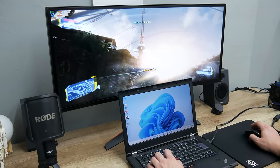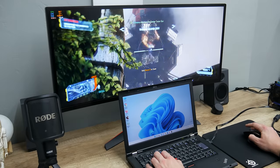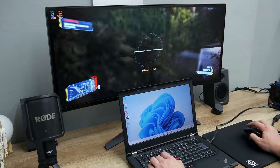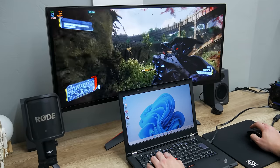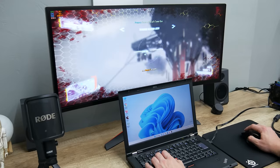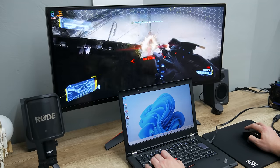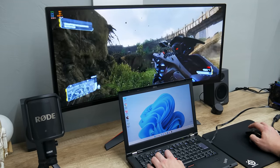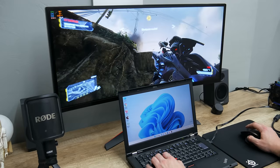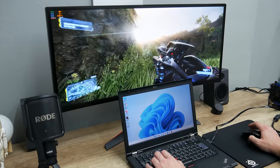The gaming on this laptop is going pretty well. In Crysis 3, I'm using high to very high settings, and the game is running with about 30 to 50 plus FPS, which is pretty good. Previously, this machine wasn't capable of playing DirectX 11 games, nor games with better graphics. Also, now I'm using a 4GB GTX 960. It's an older GPU, but it's okay for this machine.